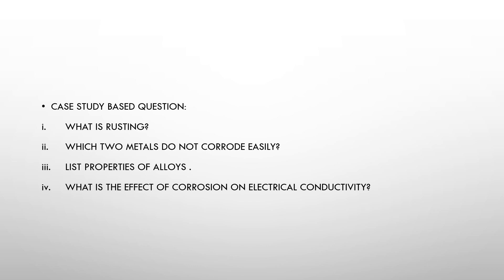What two observations can be made after a few days? In test tube A, as there is both air and water — which contain oxygen — the nails will definitely get rusted. In test tube B, the layer of oil acts as a barrier preventing air from entering the boiled distilled water. In test tube C, the air is dry so the nails won't get rusted. There will be no change in test tubes B and C; only in A will we see rusting, because both air and water with oxygen are present.